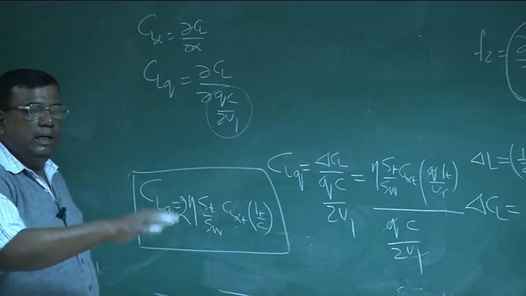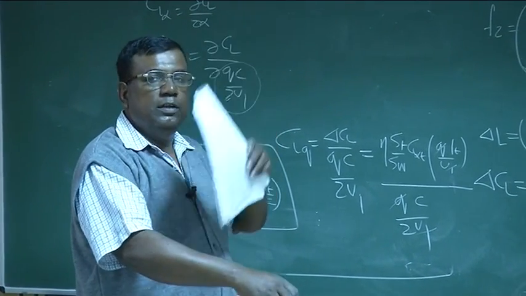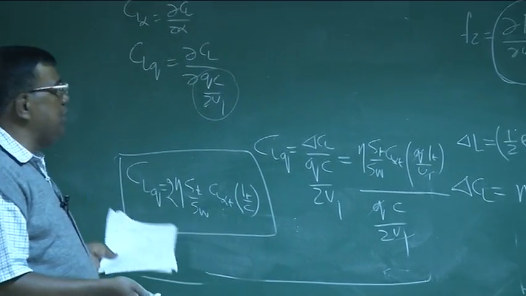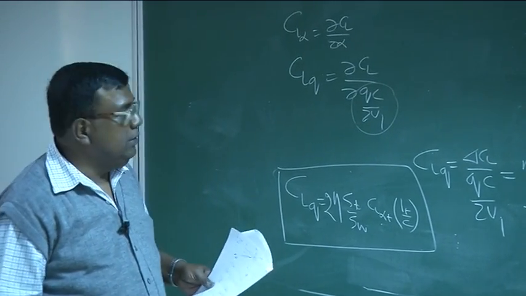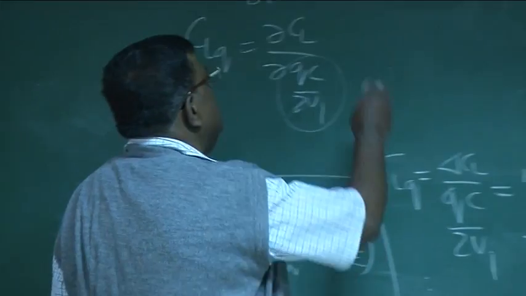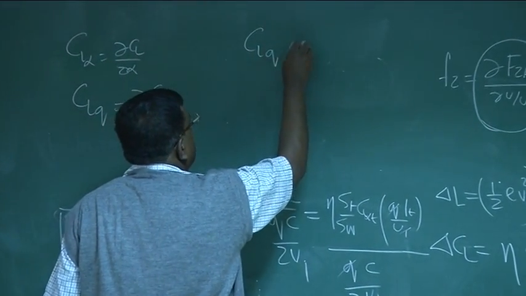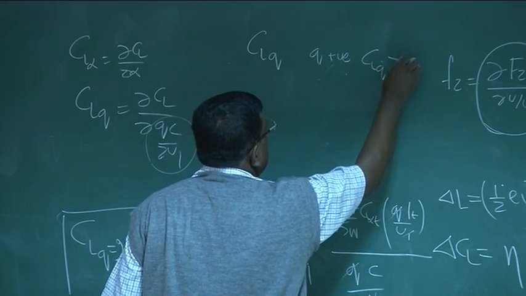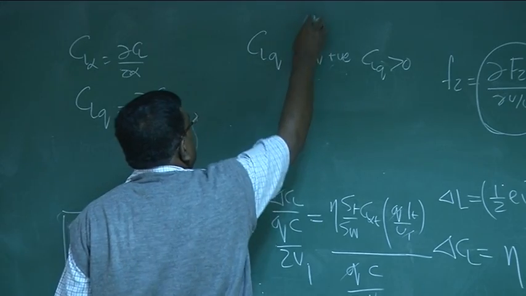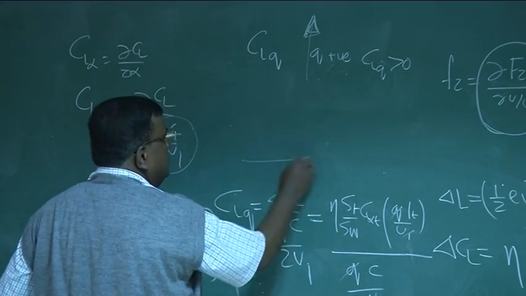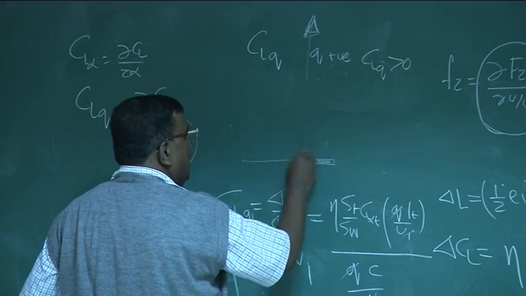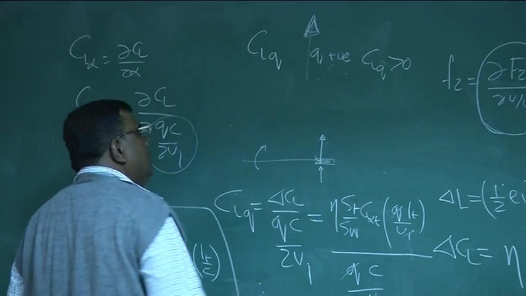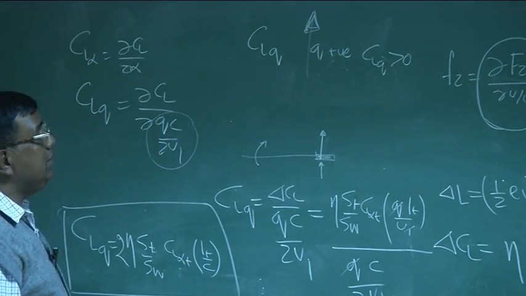Okay, so if the airplane is rotating like this, then the force will be in the upward direction, so it will be in the opposite of Z direction, right? Clear? If I want to use this expression in the Z direction, then it will be negative. That is how we write now the CLQ. If Q is positive, then CLQ, as far as sign we have seen, is greater than 0, because this lift force will be upward, as it is going down. You will see that if this is the tail, as Q is positive like this, relative air is coming like this, angular momentum is increasing, the force is in the lift direction, but which is opposite to Z direction.